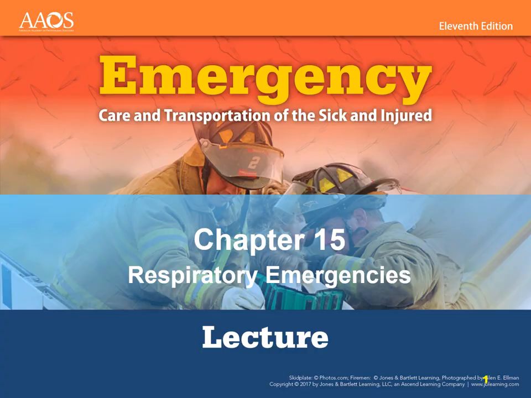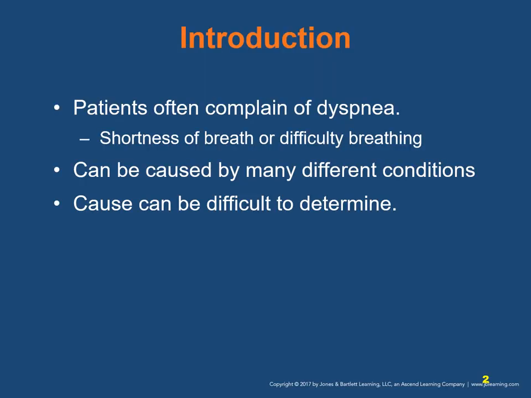the pre-hospital setting. Introduction. EMTs often encounter patients complaining of dyspnea. Dyspnea is feeling short of breath or having difficulty breathing. Dyspnea can be caused by many different conditions: common cold, asthma, heart failure, pulmonary embolism. The cause can be difficult to determine. Several different problems may contribute to a patient's dyspnea at the same time. Even without a definitive diagnosis, you may still be able to save a patient's life.